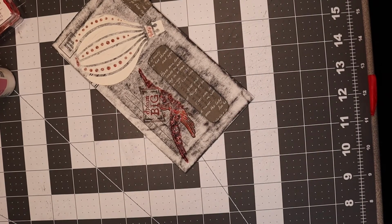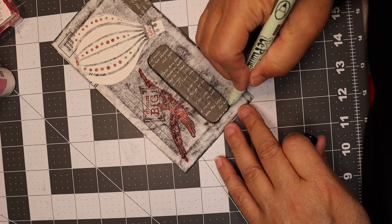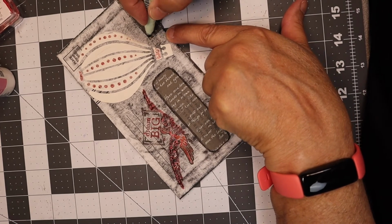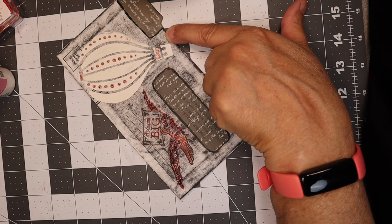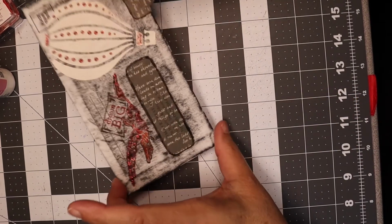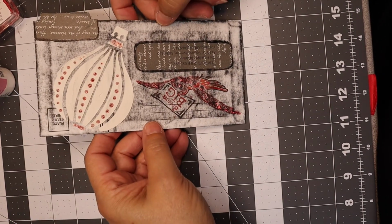Alright, the next thing I'm going to do is go around this window here and kind of darken that up, just for the effect of the window. And then I'm going to kind of go around this for the effect. And I can't flip it over just yet because all this hasn't dried. But this is going to be our little journaling card for our journal, one of our journals. We're going to set this to the side and let it dry.